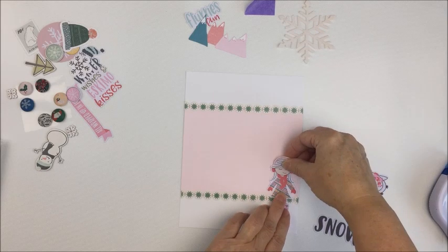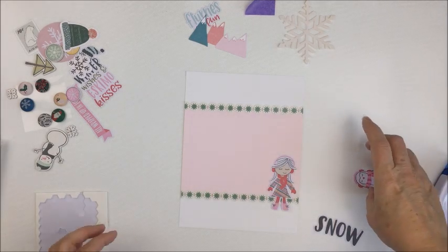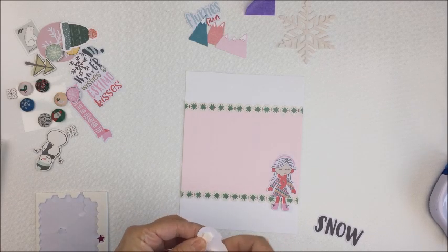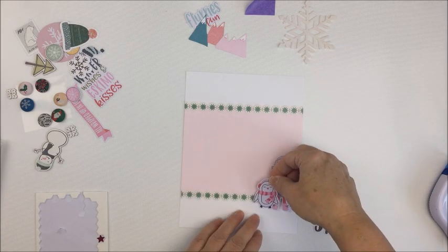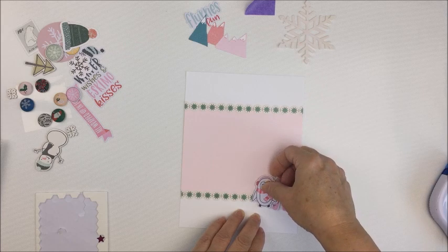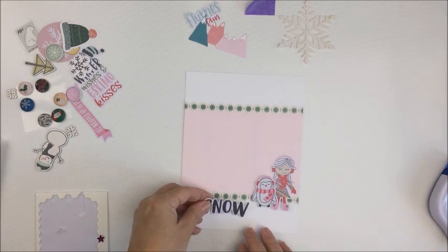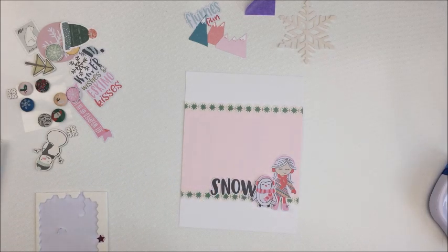So that gives you an idea if you wanted to recreate this. So that's about the same amount from the bottom as the top where I've got it centered on the page. And then I just cut that border sticky strip in half, and of course it's 12 inches, so the dimensions are always perfect on these different embellishments and whatnot, right? Because everything's made for the multiples of 12, right? Because that's just how the scrapbooking materials work.